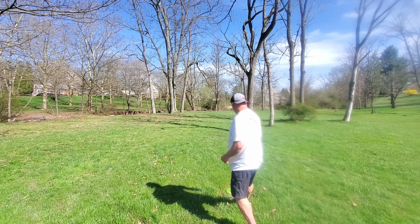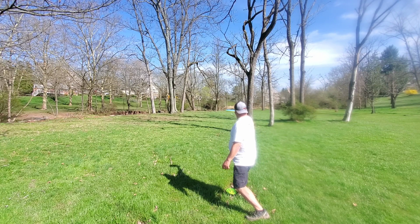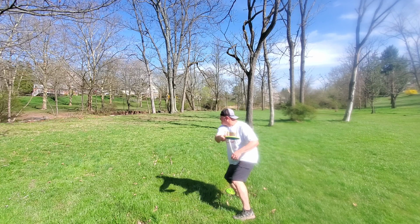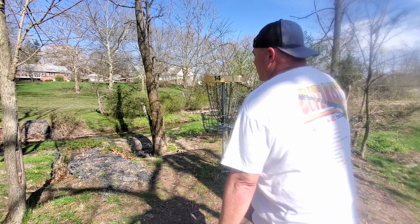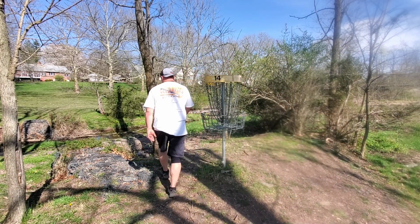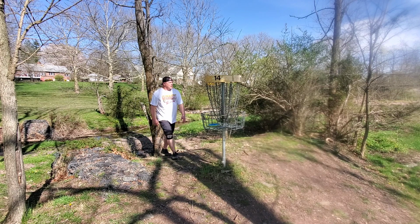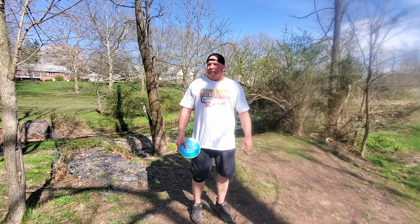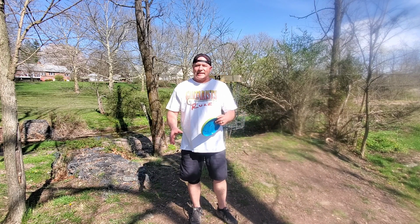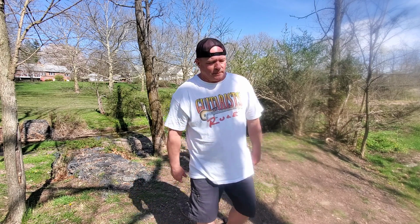Envy. I love when I can putt with my throwing putter. And I believe that I am at 2 over. It's funny how quick this course has got teeth. I say it quite often. It can quickly take a bite out of you. Man, I went from 2 under to 2 over.